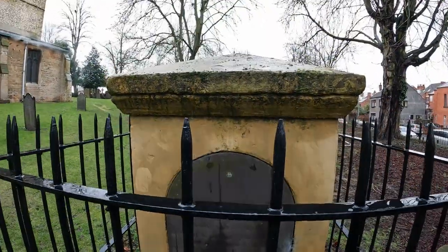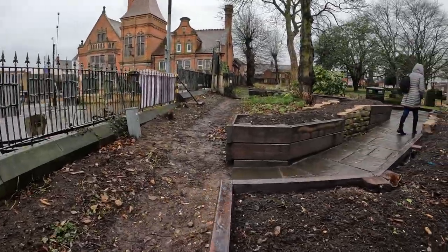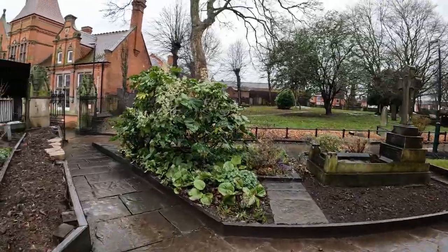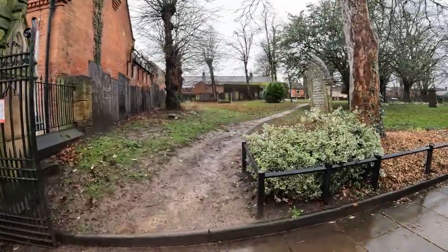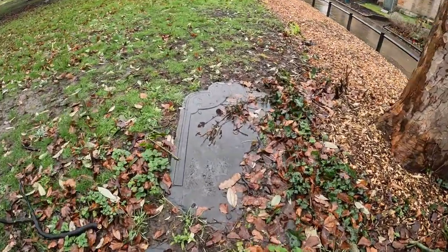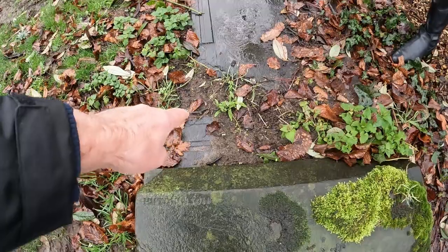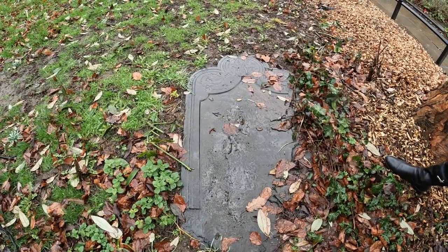One thing I wanted to just show you before Sue and I finish — and that is the headstone to our great-great-grandparents, which is just up here in the corner on the entrance to the churchyard. Unfortunately we can't really see it well, but this is it. At one point it would have been a magnificent piece of stonework — because this is the plinth here, the slate goes there, there's a bit of a break in it. But this is the headstone to our great-great-grandparents, Thomas and Anne Hall.